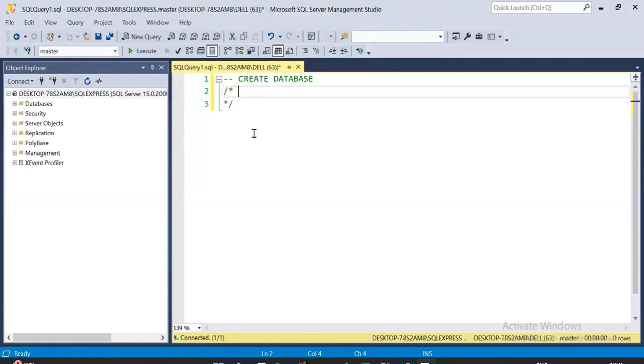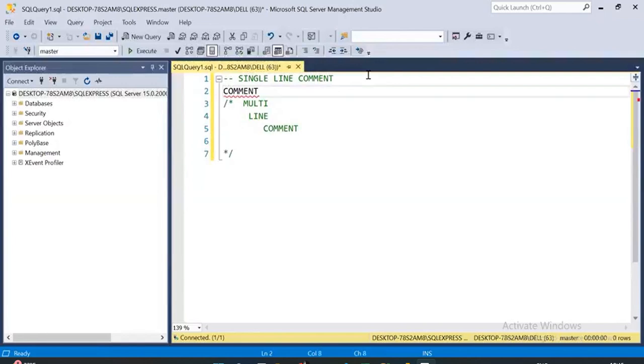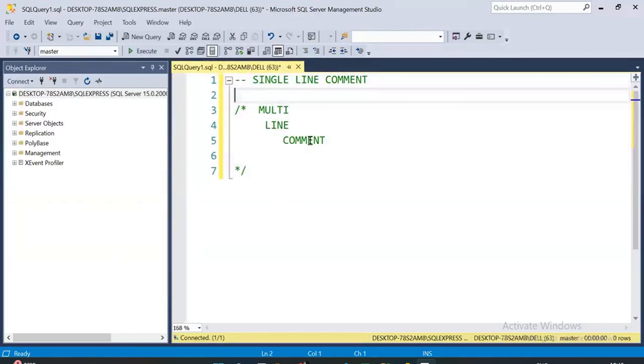I can name it as single line comment and multi-line comment. See, because in a single line comment, if I press enter and write a comment in the next line, it won't take it as a comment. Clear? It won't take it as a comment.